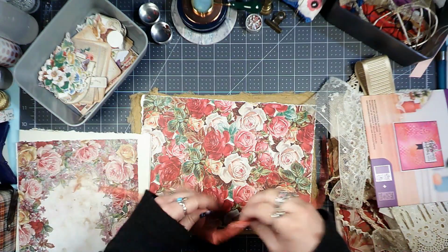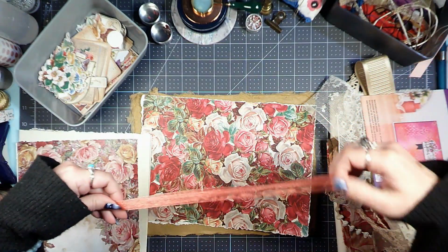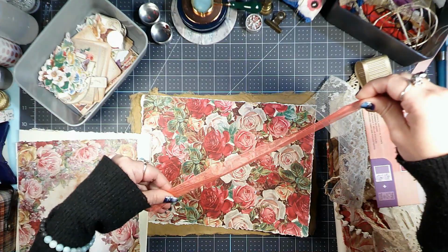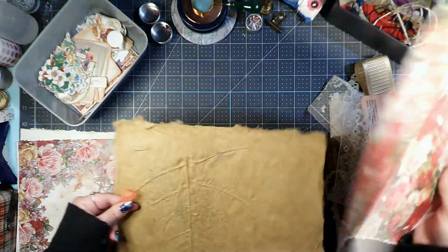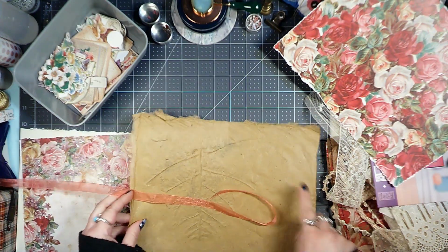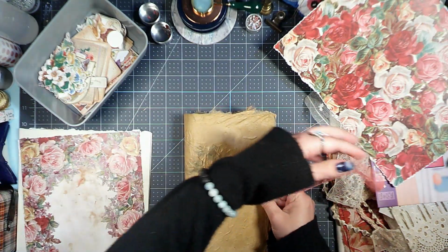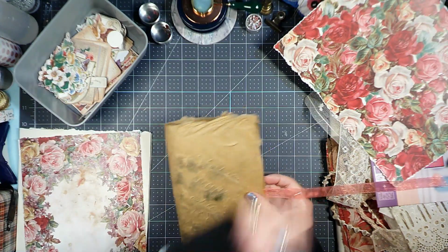So what I'm going to do is this will be my closure to the journal. And I'm doing a simple closure, to where I'm just going to snip this in half, and before I adhere this down, I'm going to put a piece on this side and a piece on this side so that it will just simply tie closed like so.